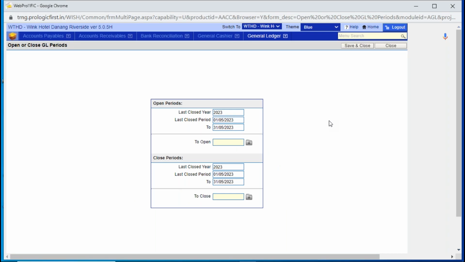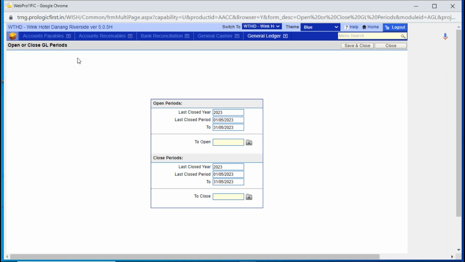And for some reason, if it is required to post any backdated transaction in a closed period, you will have to come to the screen and open that particular period in which you want to post the backdated transaction. And once the transactions are posted, you have to close the period again. Now, the authority for the open and close period screen is normally given only to the financial controller. It should not be available to any end user, so that there is control over opening and closing the periods.